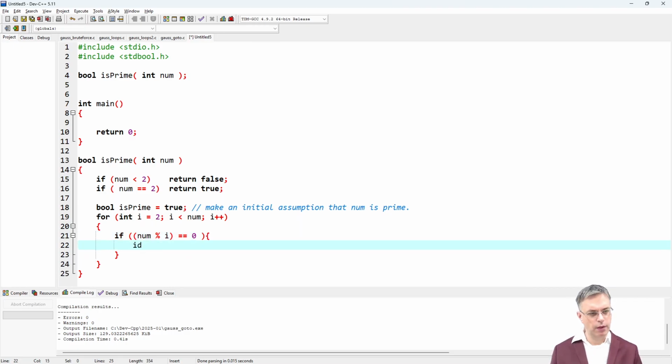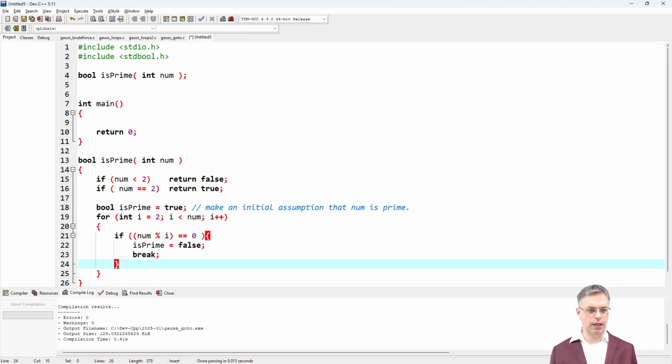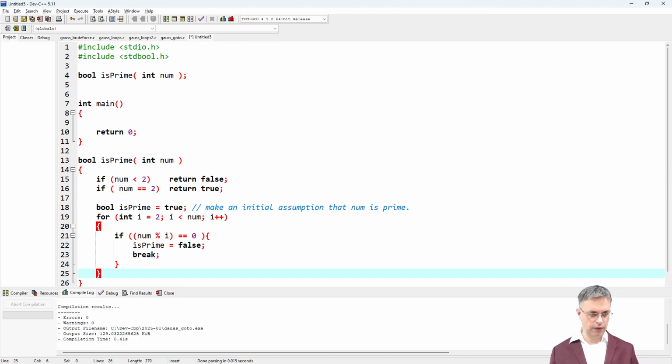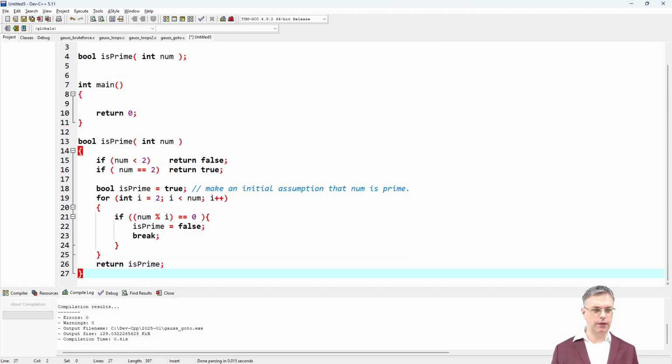So isPrime is obviously false, and break, and here return isPrime, and we are done, but not yet completely, because right now we can't run it. So I also need to do a little bit more, but for that I guess we have to go a little bit deeper.